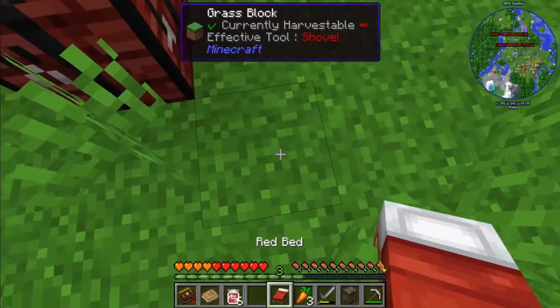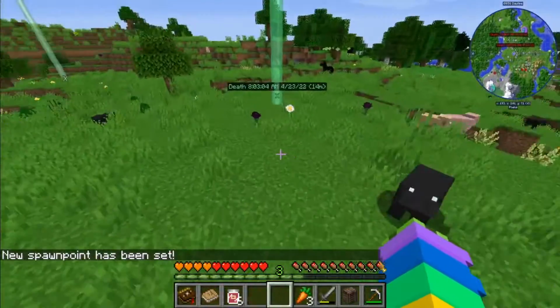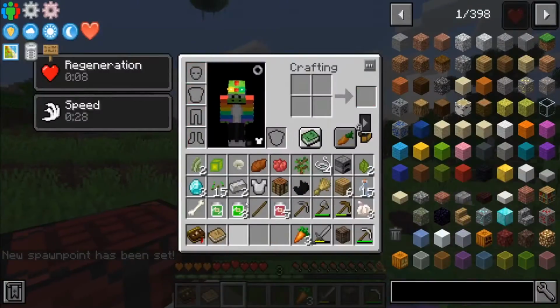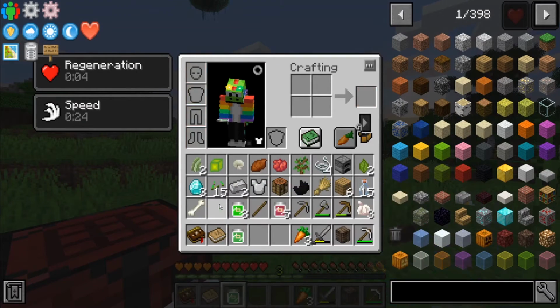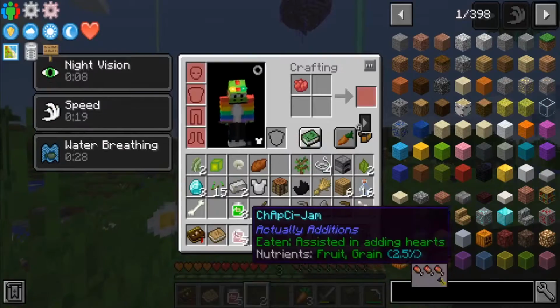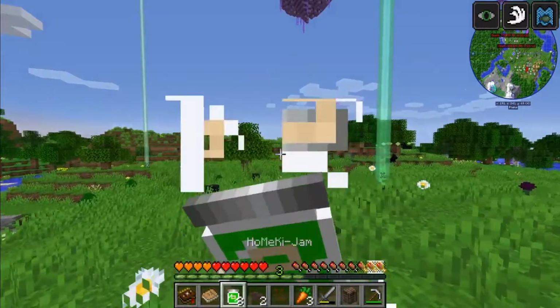Perfect. Set my spawn, perfect. New spawn point has been set. Let's do some more jam. What's this? Let's just eat the grab jam. And let's eat the sick. The homie key jam. Yummy.